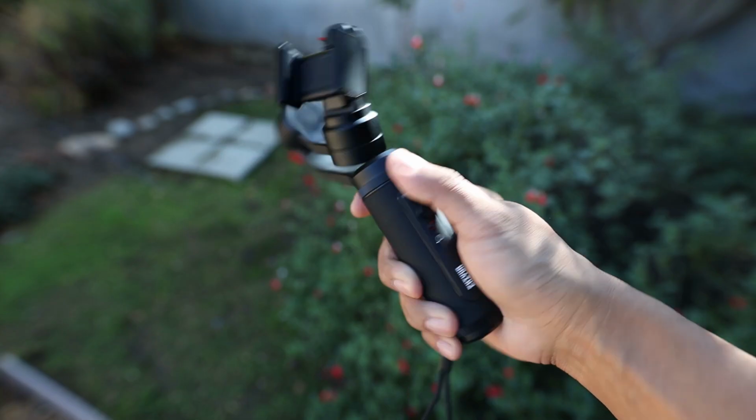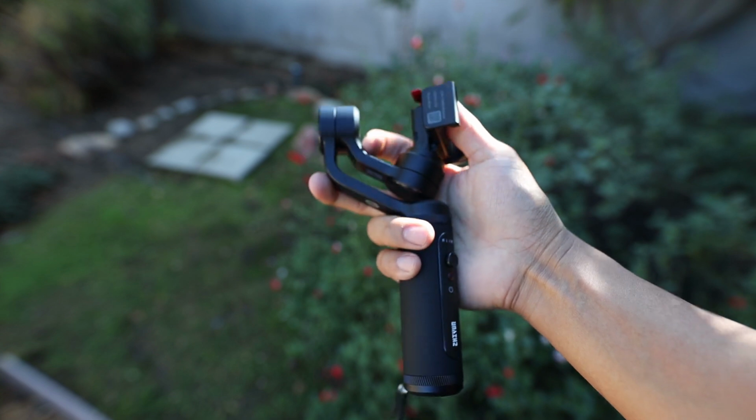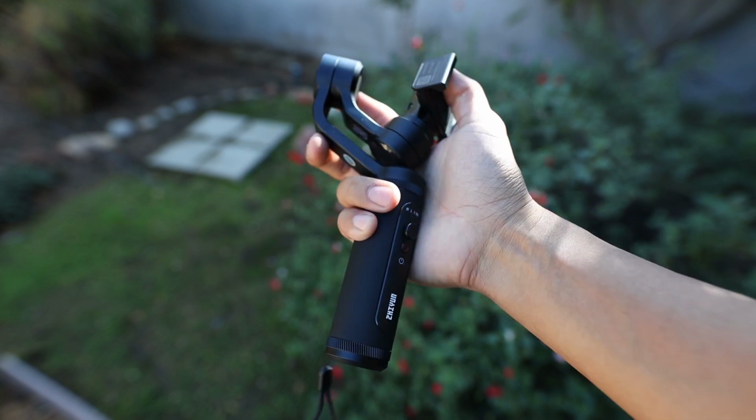So I thought I'll focus a little more on those things that actually mattered and those things that actually made this gimbal more unique and special. And when it comes to design and usability, this gimbal does have some interesting features. The first thing that you might have noticed is that it's really small. This is so far the smallest smartphone gimbal that I've ever seen.